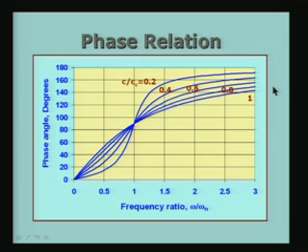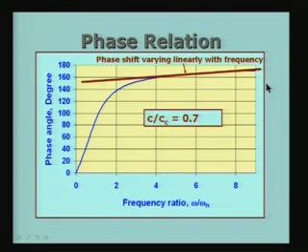So, how does the phase relationship become important? We will be taking a look at a particular example, which will make it clear what the implication of this is. For example, if I look at the special case of C by Cc equal to 0.7, that means the damping ratio is 0.7 times the critical damping, then you see that the frequency versus phase shows this kind of a change, and for a frequency ratio greater than about 4, you see that there is almost a linear phase shift with respect to frequency. This is a very important observation, as it will become clear to you when we take up the example. So, the higher the frequency, the higher the phase shift, and the phase shift varies linearly with respect to frequency.